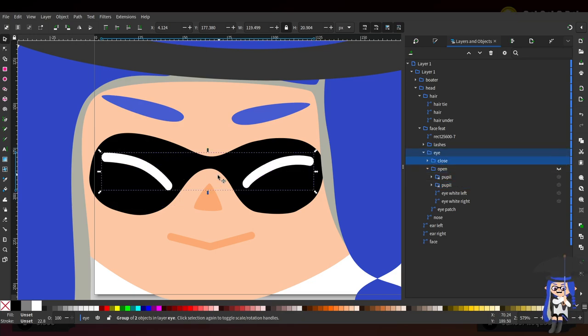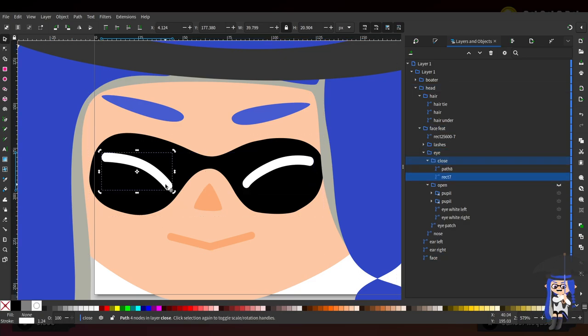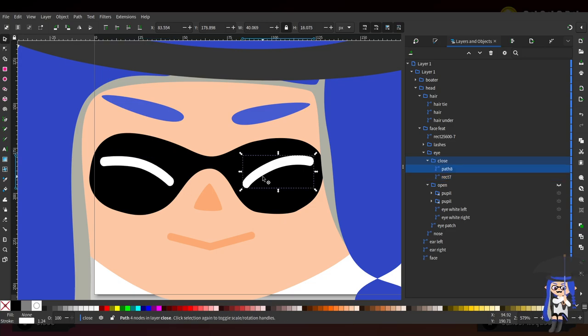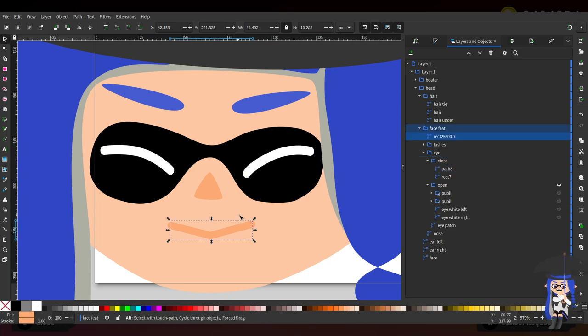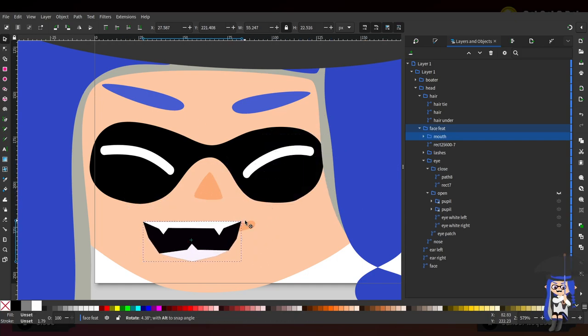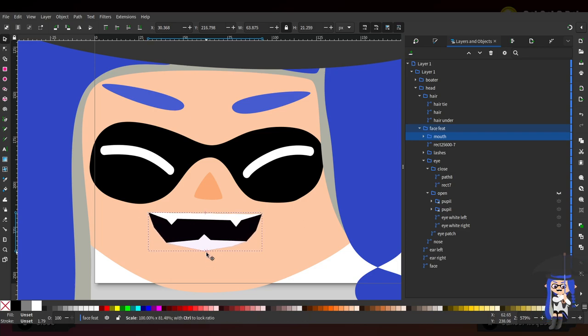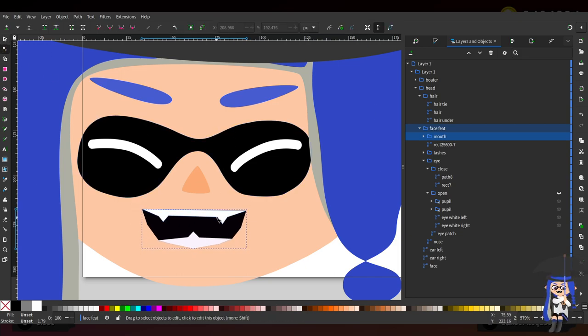Oh, I already have clothes. And mouth. I don't have a cool mouth. So let's just copy the one that I just made on my other inkling. I don't find a better way to just switch between this window. Blech. Now this doesn't fit because it's very blocky so far. But we can change that.